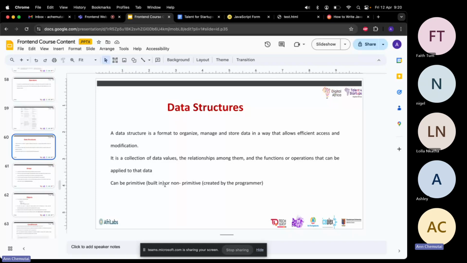A relationship could be data that is particular to one person. So, for example, Faith. If you want to describe Faith in our course, we have her name. We can also get her national ID, her country of residence, that's Kenya, probably, and what else? Like her email address and contact details.